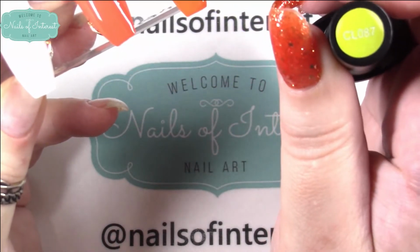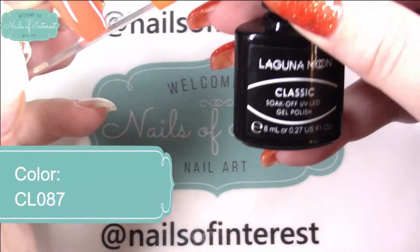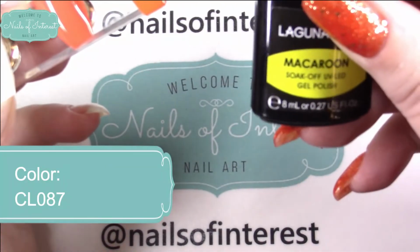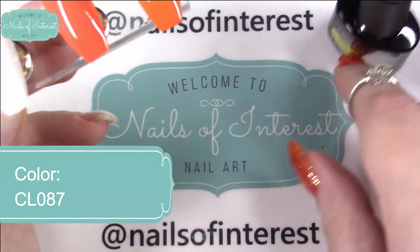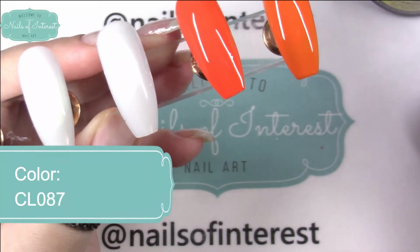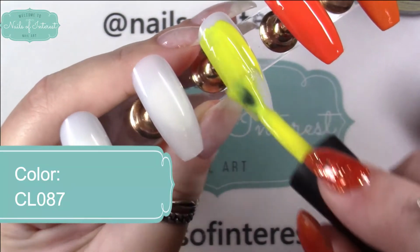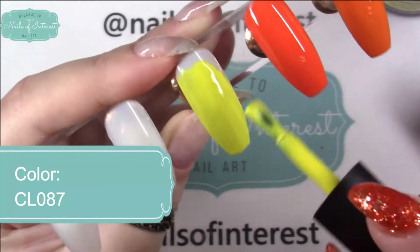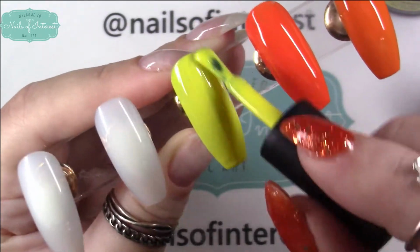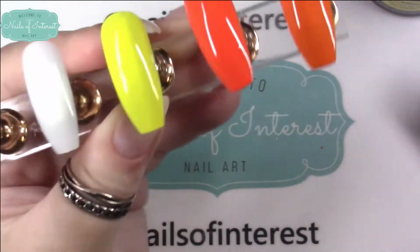This is CL087. I believe CL would be for classic, and the MC, I would assign for the macaroon. This is only my second collection with them. My first one was from the classic series as well. And I believe this set is called Funny Pumpkin. And of course, if you're going to wear them, you would want to put 2 coats on for protection.